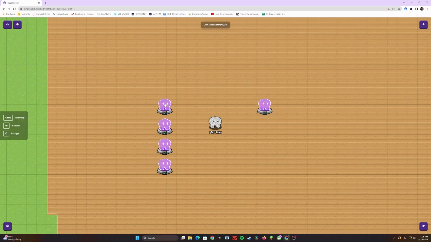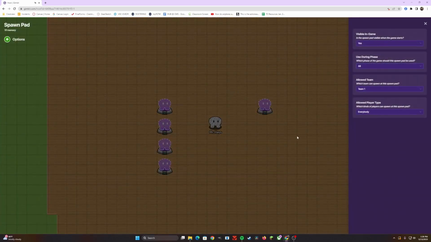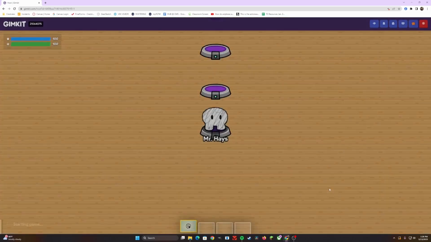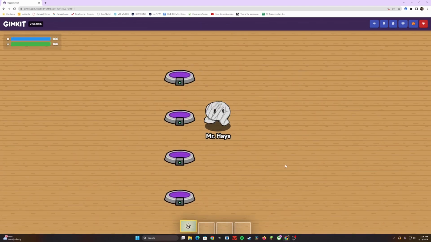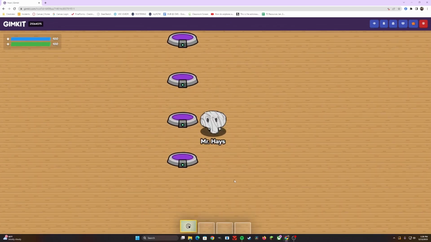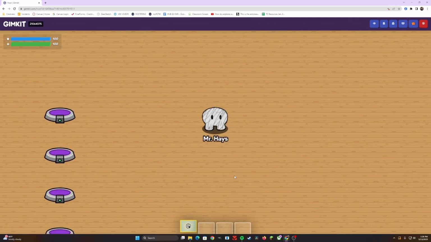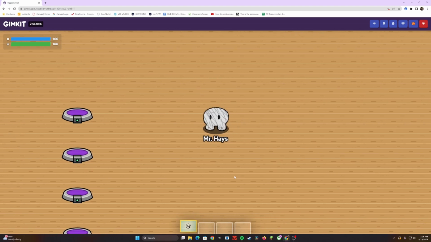If you're fearful of having to go into every single spawn pad now to change whether or not it's a certain team, fear not. Copying not only copies the appearance or the visual for the spawn pad, it also copies every single decision that you have made as well. So when we go into the game itself, you'll notice that not only are the spawn pads visible, but I can spawn in any of these 4 locations if I'm team 1. Team 2, I didn't make it visible, which is why you can't see it. All right, that's how to use and create spawn pads in Gimkit Creative.